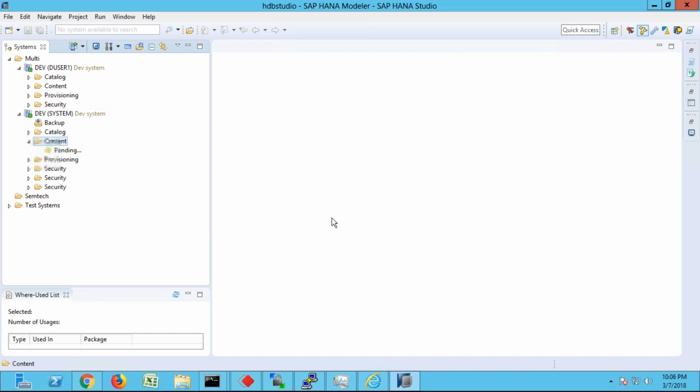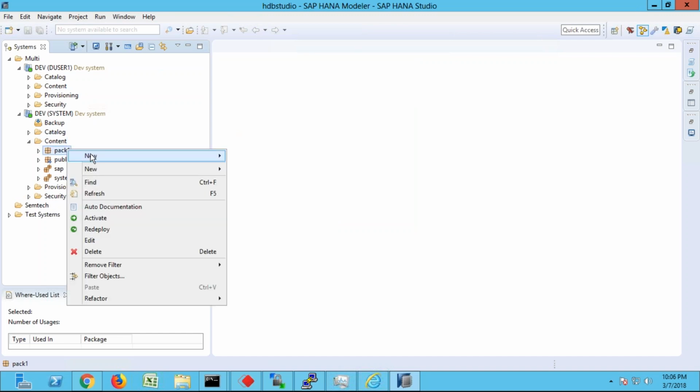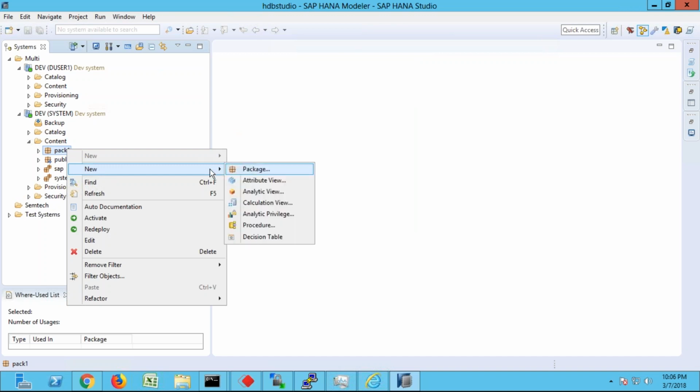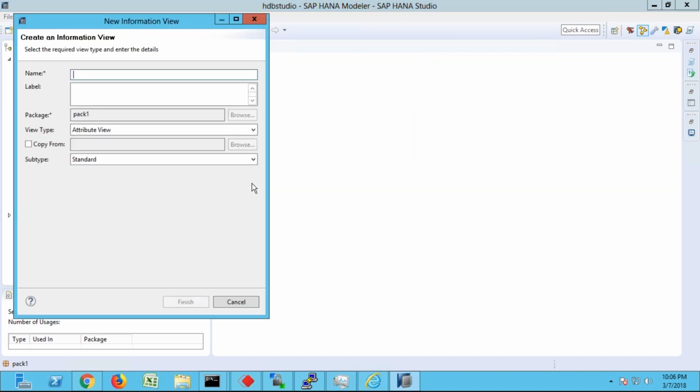Okay. Under this package only those modeling objects will be developed by this developer. For example, I'm creating one simple attribute view, something like this.